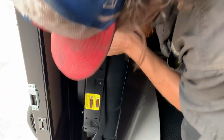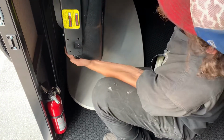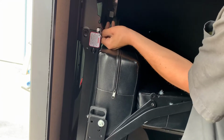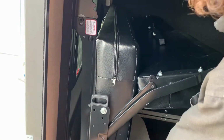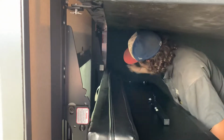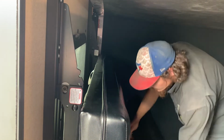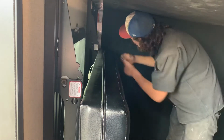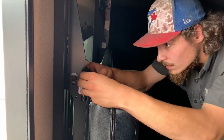Exposing your two windows. Now before we get down all the way, I just want to pull up on that release. Slide the couch out. And this pin right here comes out. Now this of course would be if your bed was up. So I guess I'll just go through that in another minute here.